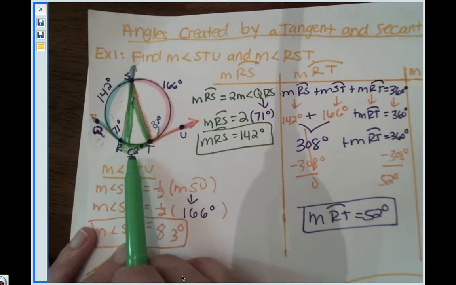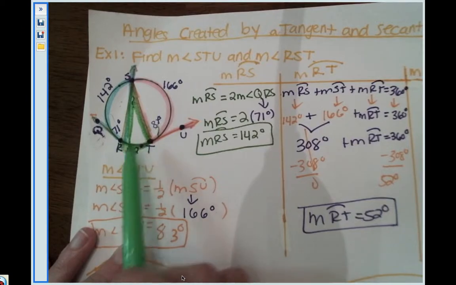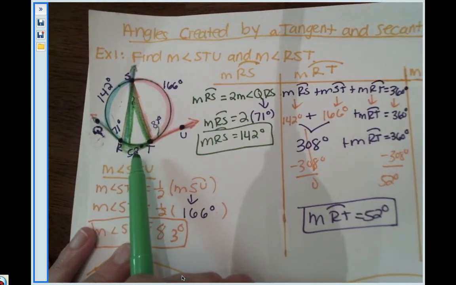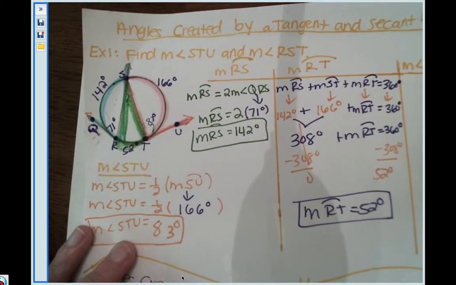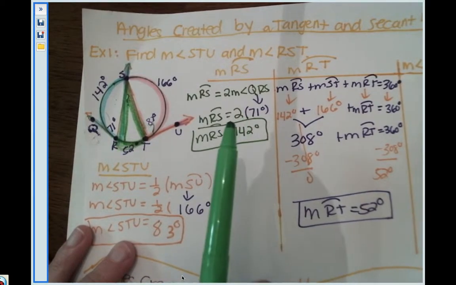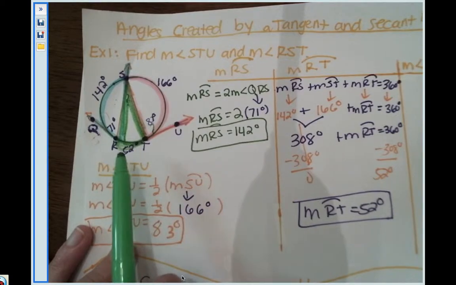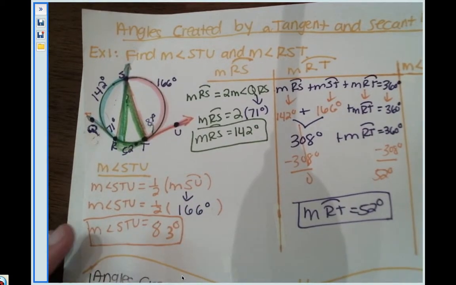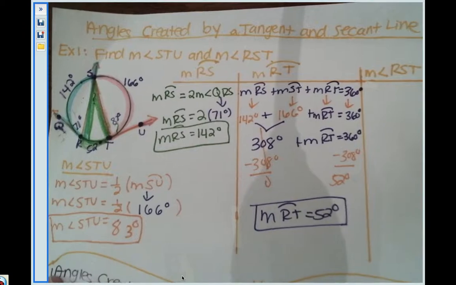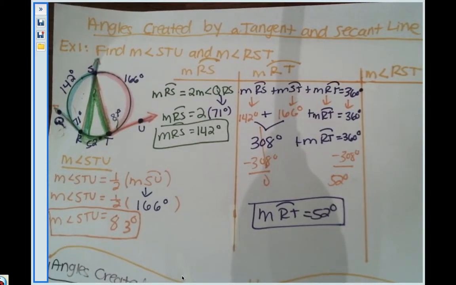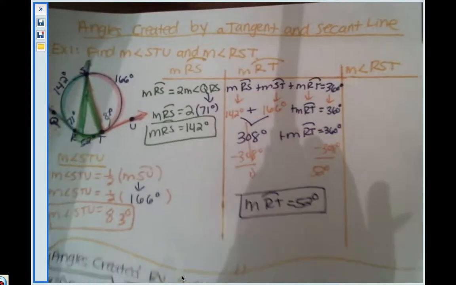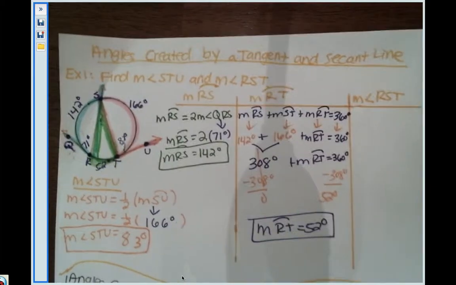So if we know the intercepted arc of an inscribed angle, what do we do to the intercepted arc to get to my inscribed angle? Yes, you would divide it by 2. So we're so close. Let's get this done, even though I don't want to, because I don't like ending problems. It depresses me, but another problem's about to happen, so I'll get over it shortly.